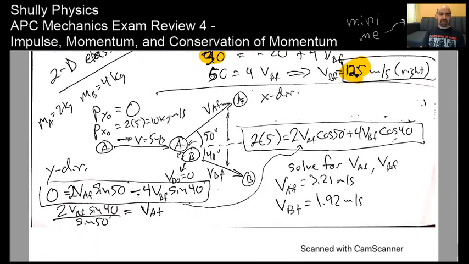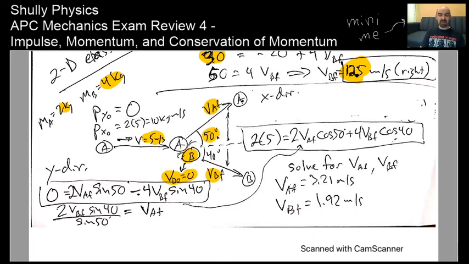But with 2 dimensions, you can get 2 directions of motion, and both of those final velocities relate to those 2 directions of motion. So out of this, we get 2 equations with 2 unknowns. So here's a scenario. Mass A is 2 kilograms, mass B is 4. Mass B is at rest to begin with. All right, initial velocity of B is 0. The initial velocity of A is 5. It's moving in the x direction. It's going to collide. And we do need to know a little bit of information here.